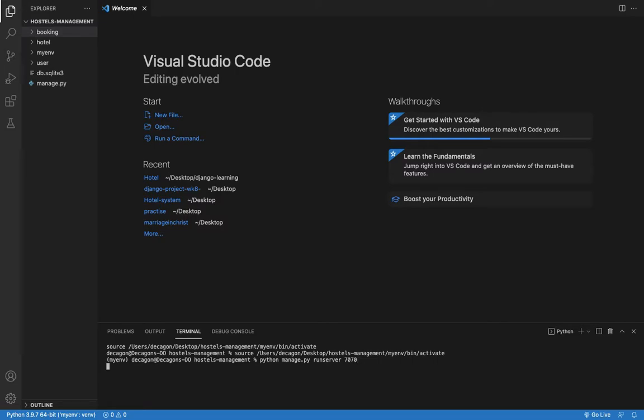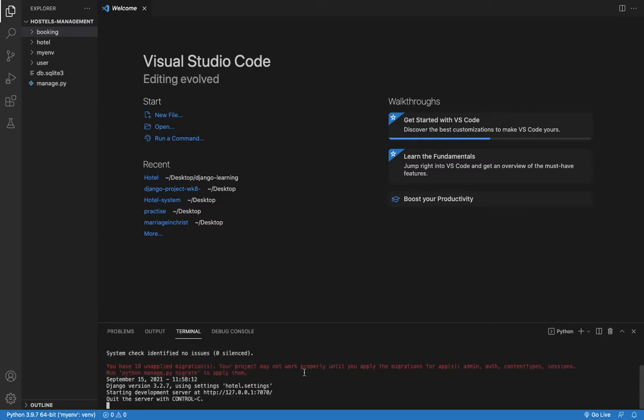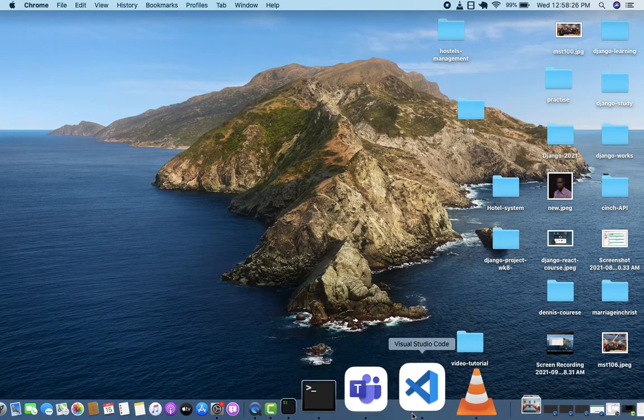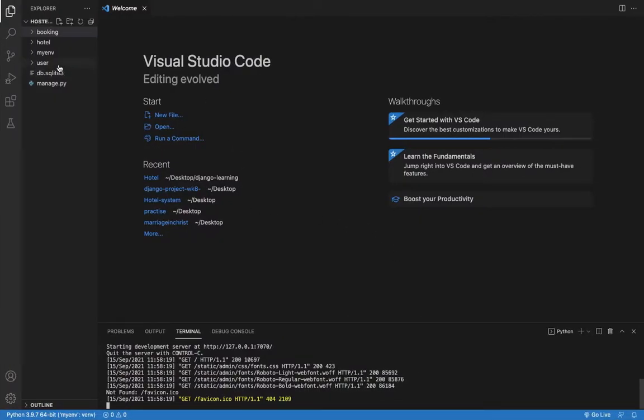As we can see, I can actually click the link here with command plus click. So we can see our Django app is still running. The next thing we're going to do now is to show you the folder structure and the arrangement.